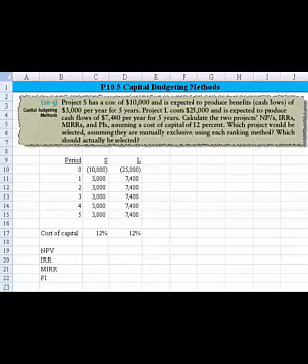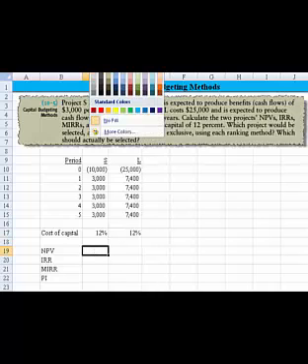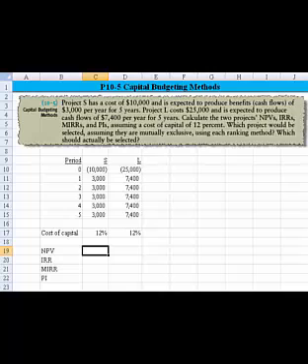Okay, I've put the cash flows in front of you, and you can see I've got the outflows right here on row 10, and then I've listed the positive cash flows and the cost of capital. Now I've worked this ahead of time just to save some time, so let's bring it to light and I'll show you what I've done here. Okay, the net present value of this is 814.